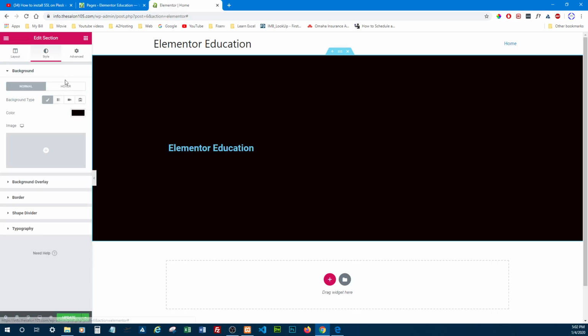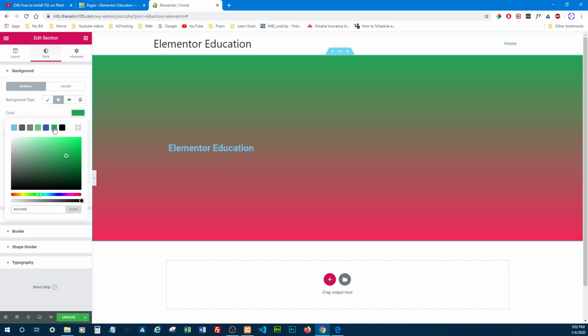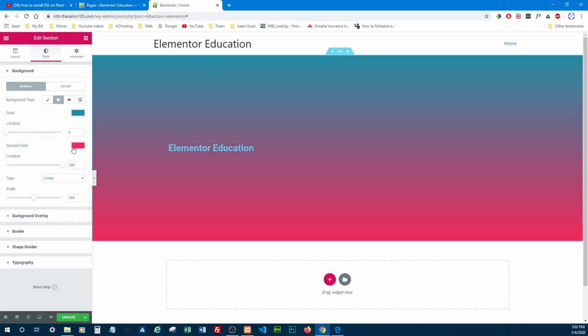And I'm talking about the section right now, and this section has a lot of things here, background, right? So this is your two colors here. This one is a gradient color. Also you can choose the gradient color here, so you can choose any color like that, right? Location, see here, put here 90, or put here 50, half, right? And here also 50, see here, totally 50 degrees, 50 part here.